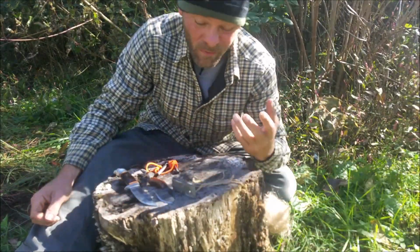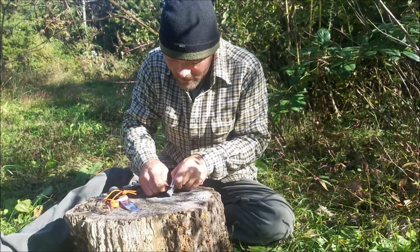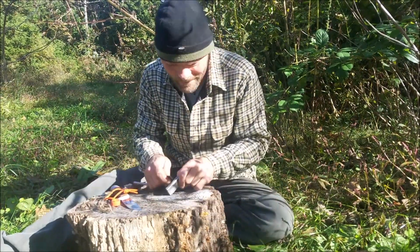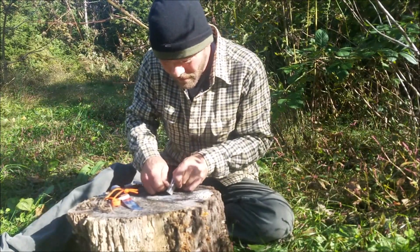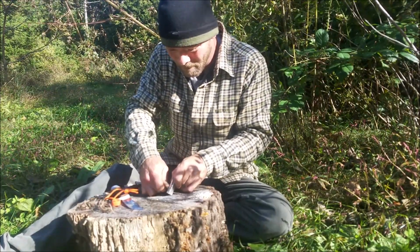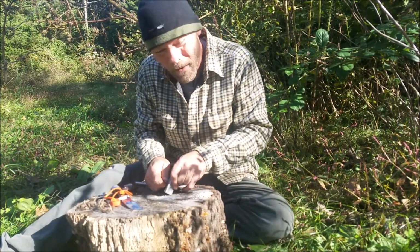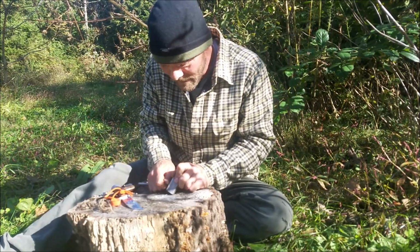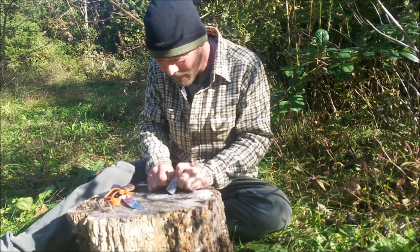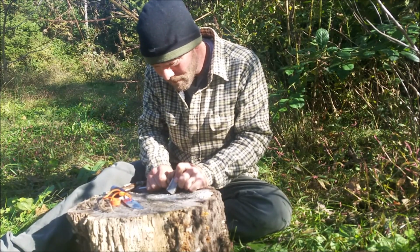What is that? Number 4? Number 5, magnesium. I see a lot of people take their magnesium and they just put a few things down and they're done. And they're like, that's gonna work. No, I'm sorry, it ain't gonna work. You need to get a good pile of magnesium going. Magnesium burns hot, burns good, but if you don't have enough of it, it just burns up really fast and doesn't catch what you want to catch on fire. So you need to get a good amount.